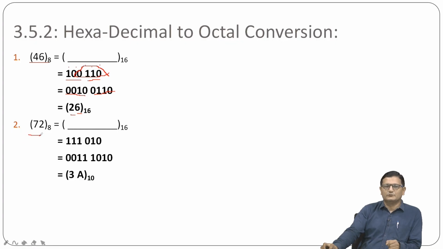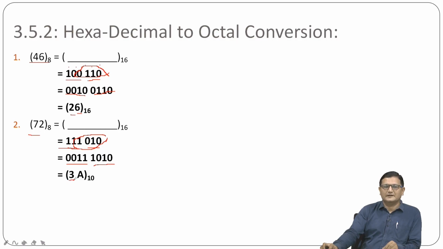Suppose the octal number 72 is given, and you have to convert it into hexadecimal. So 7 will be represented as 4 plus 2 plus 1, right? So that is 7, and 2 will be represented as 010, right? 4 is not there, 2 is there, and 1 is not there, right? So this will represent 2. Okay, now you need to make pairs of 4 bits. So I am considering this 1010. Okay, so 1010 is here. Now here 2 ones are there, so 2 1, but to complete the pair, we are appending 2 zeros at the left hand side. Now see what is the binary of this?